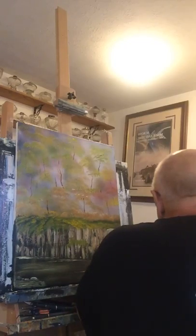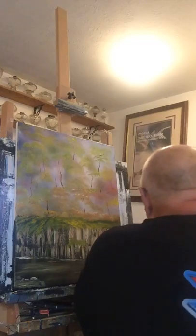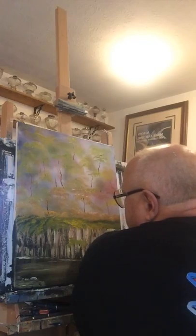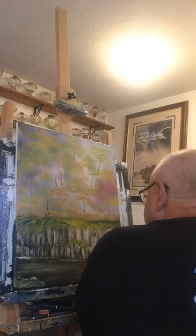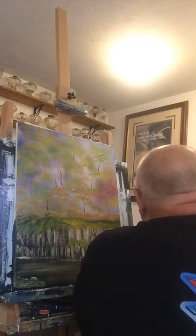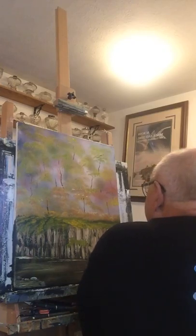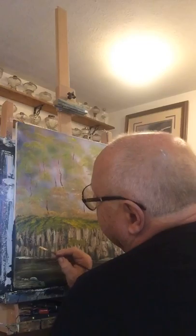And this dark will accentuate the rocks in a few key places. I'm just kind of dabbing it on there, dabbing it in there. Maybe a little along the edge of this waterfall. All right.